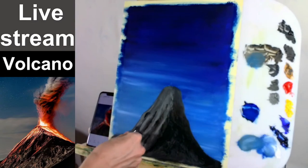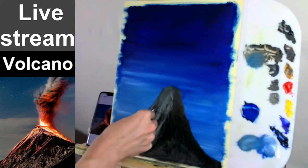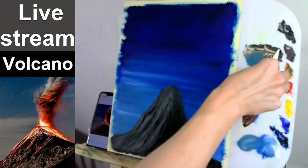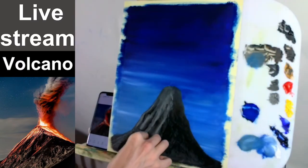On this area as well. And the lower spot a little bit lighter.